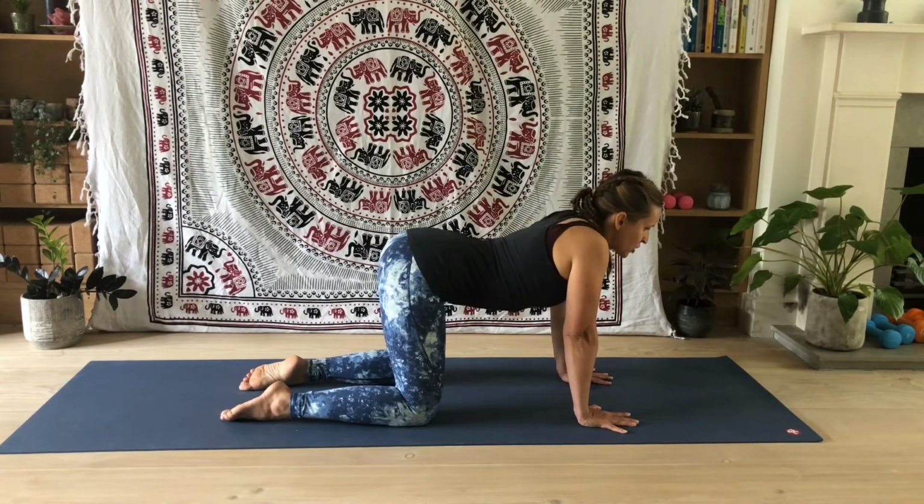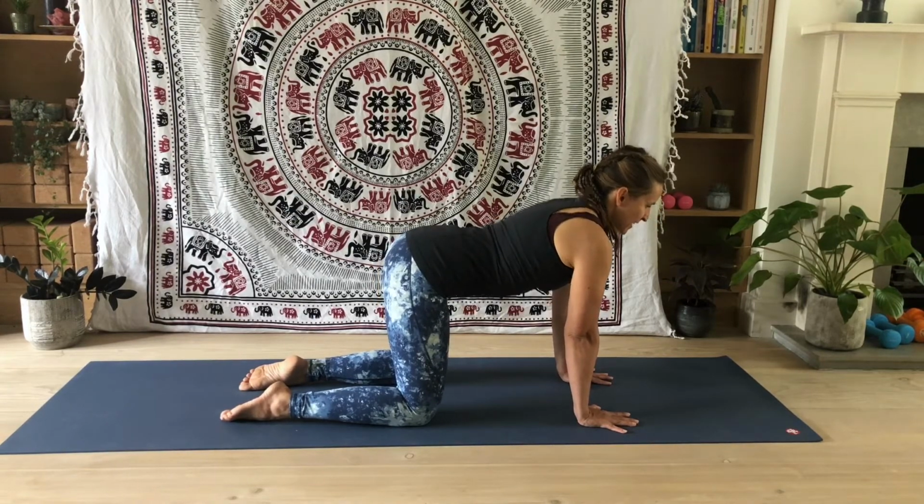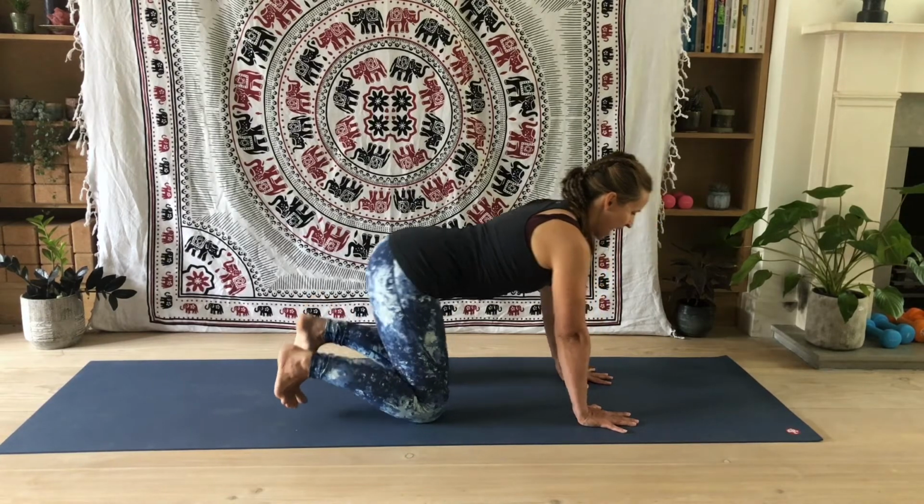Pay some attention to your elbows. If you're hypermobile, unlock them. And then do one more. Press the floor away from you. And you're holding here. Neck is long. Hold here. Then tuck your toes under.